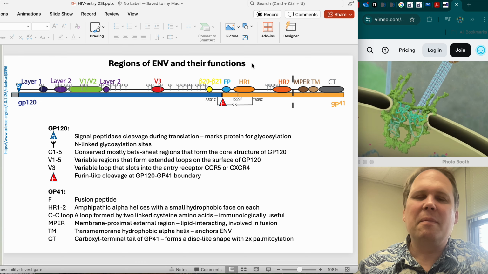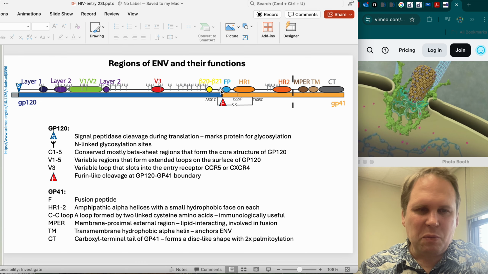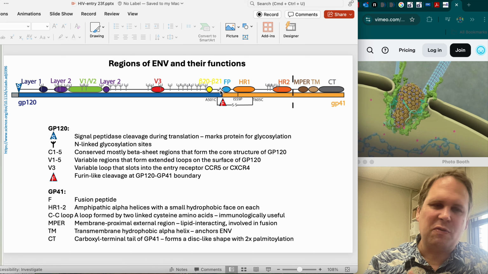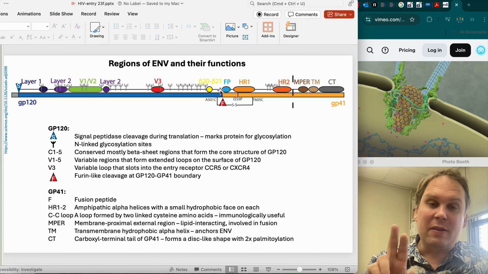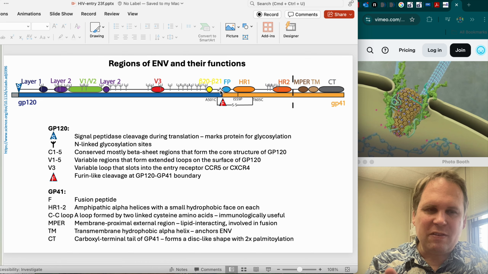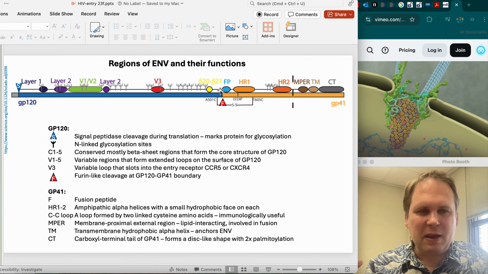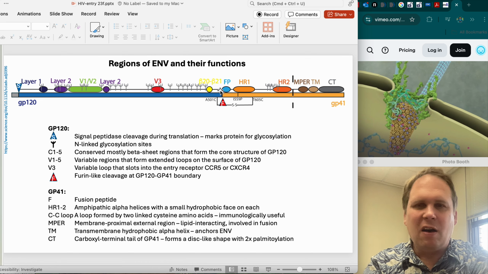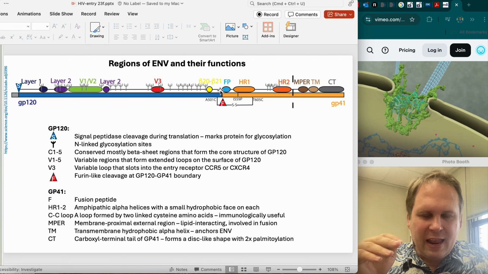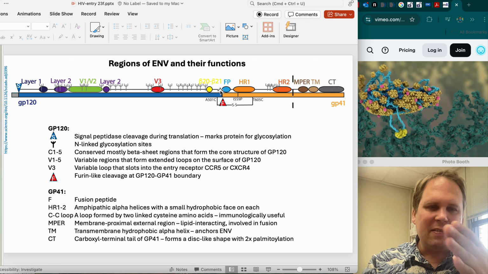Okay. The beta 20 and beta 21 is a little beta strand, and it is important. This is another one of these conformational switches. We're not going to talk about it later. If you want to Google it, that would be a good thing to add to your answer on entry. But it's a thing that's going to change as we go through the process of HIV entry.